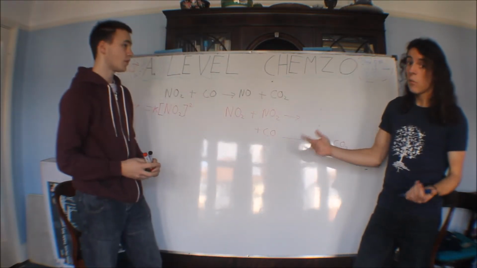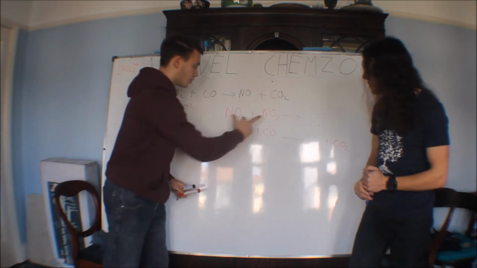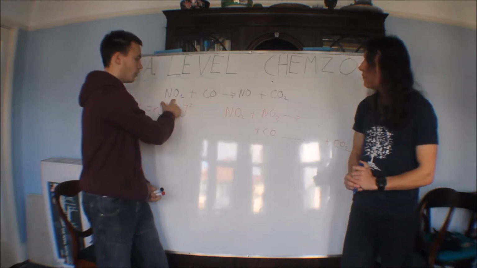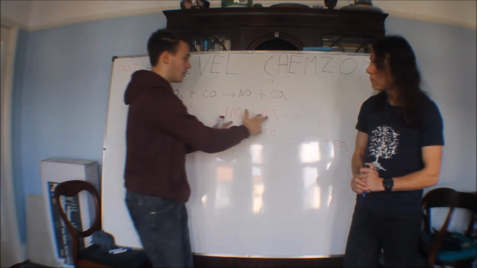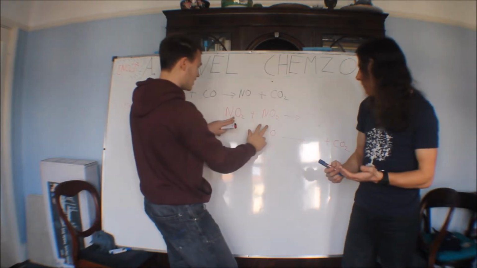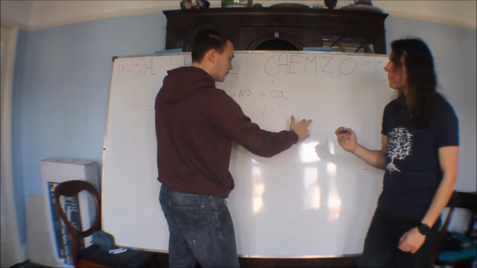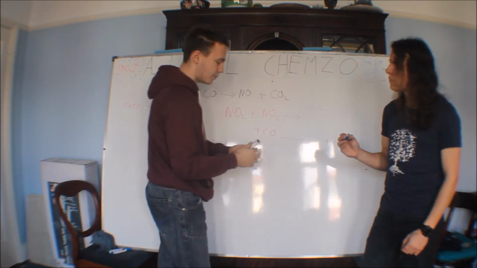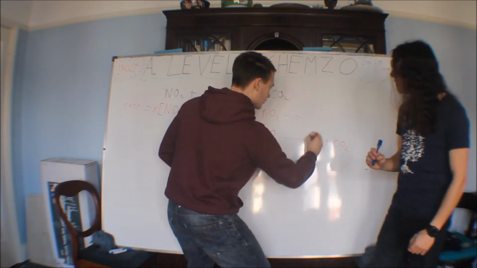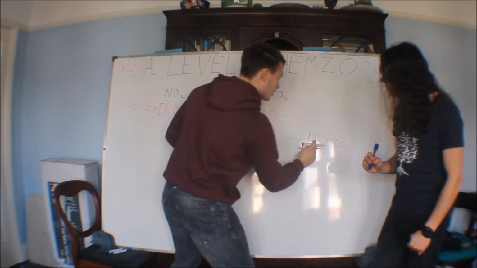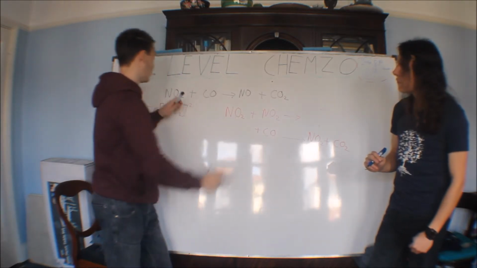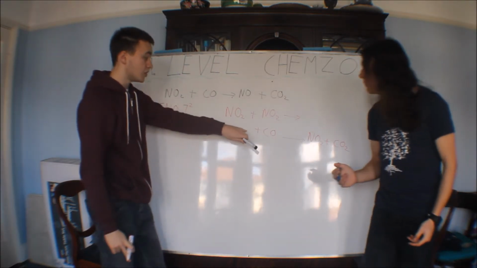So what else could be there? Well, it could be another NO2. Yep, because we've got two here, but we've only got one in the overall equation, and the way to cancel them is if you have an NO2 on the other side. It wouldn't make sense for NO2 plus NO2 to make NO2 and something else. That just wouldn't happen. So it has to be here, NO2, and that means that will cancel with one of those, so you only have one in your overall. Which means we can fill in this.